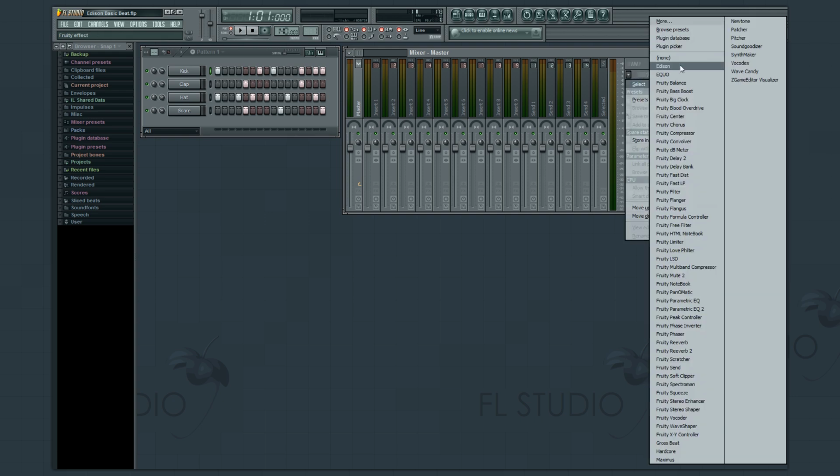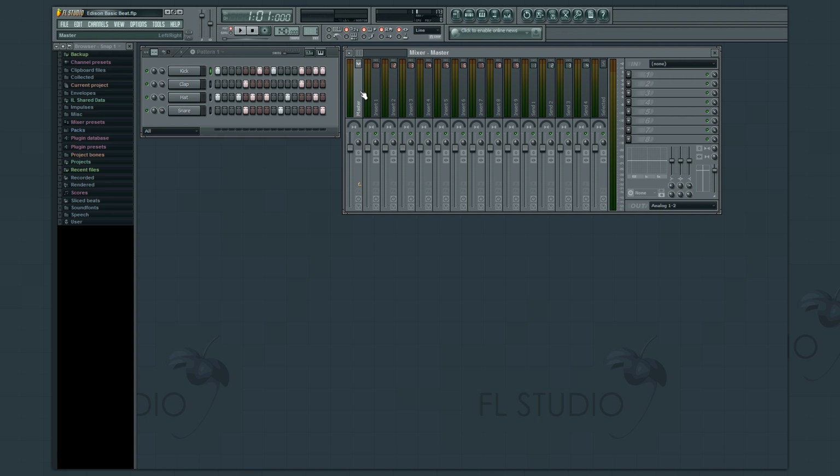If you plan on working with pre-recorded audio files, then perhaps a good place to load Edison is on the master channel. If you plan to record audio into Edison, then you must load it into the mixer channel that you wish to record from. You can load as many instances of Edison as you like, which can be useful for certain audio processing jobs.